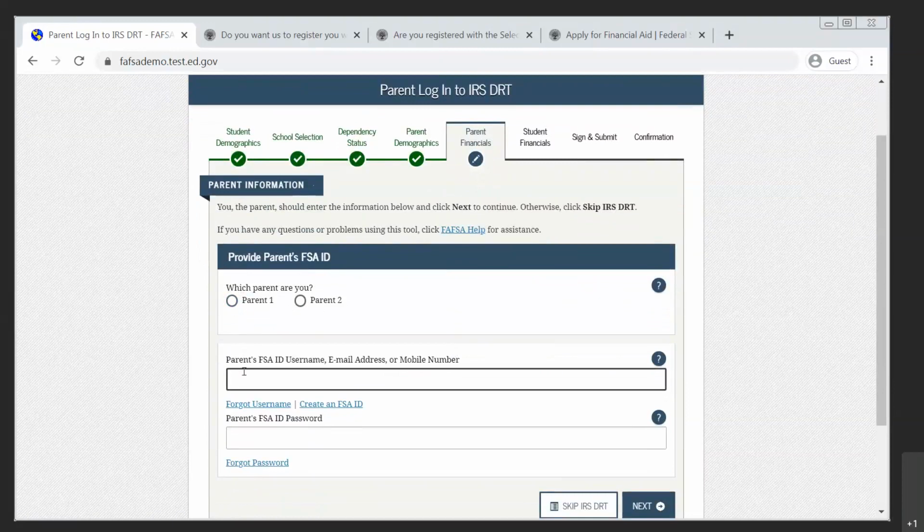If your parent does not yet have an FSA ID and they would like to download their taxes using the IRS data retrieval tool, then they can simply create one right now. If you've already made an FSA ID for your parent, then you can just simply enter their username and password, and then you can go next.